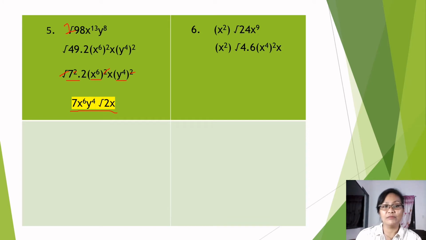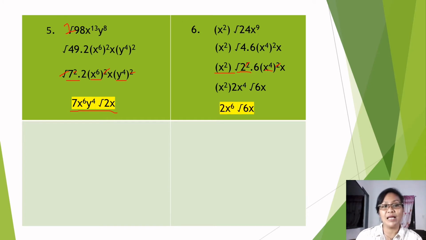Next, of course, we can write 4 in exponential form. So we have x squared square root of 2 raised to 2 times 6, x to the 4th squared, and then x. Then extract the root. So cancel 2, cancel 2. Then we have now x squared, 2x to the 4th, and then square root of the non-perfect square. We have 6 and x.